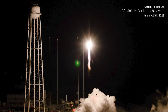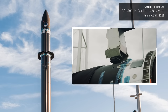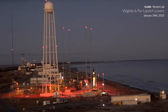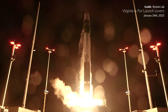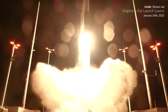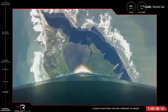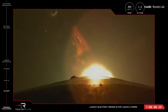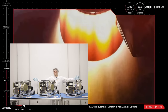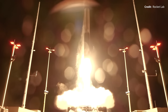The long wait is over and Rocket Lab have finally launched Electron from the United States for the very first time. On Tuesday, January the 24th, it sat awaiting the countdown from Launch Complex 2 at Virginia's Mid-Atlantic Regional Spaceport within NASA's Wallops Flight Facility. The nine sea-level Rutherford engines roared to life and hurled the rocket off the pad. A historic moment for the company with this mission creatively named 'Virginia is for Launch Lovers.' It was great to see the different ground camera views compared to what we've witnessed from New Zealand, and having a different perspective from this flight up to stage separation was a little emotional. Rocket Lab have come a long, long way.